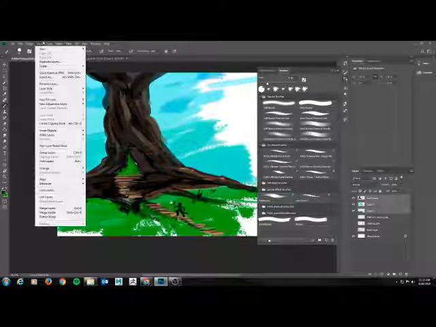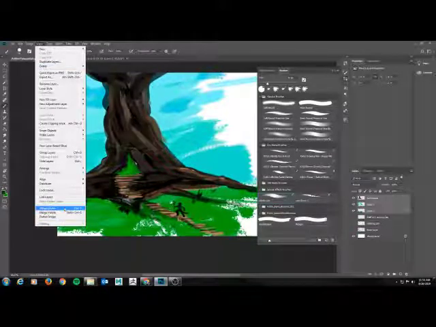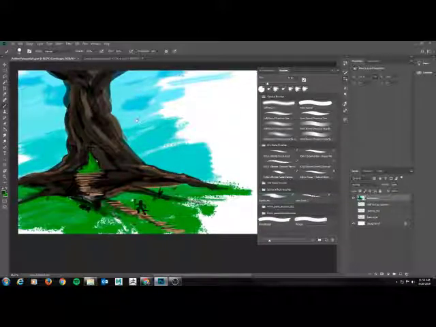So flatten, layer, merge visible, right? Oh, oops, my bad. Sorry, layer, merge, just merge those layers. There we go. Okay, there you go. And then you can do fancy stuff with that if you really want. You can size it down and deal with it in other ways. And that's it.